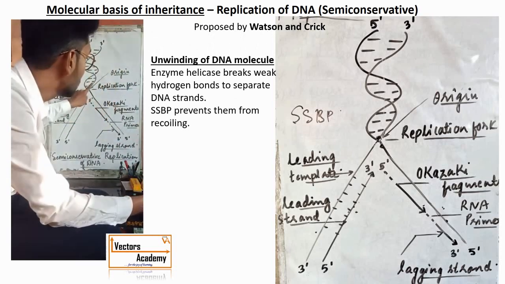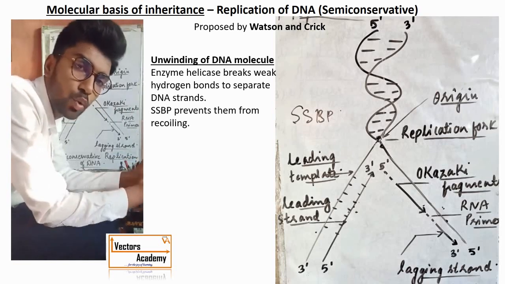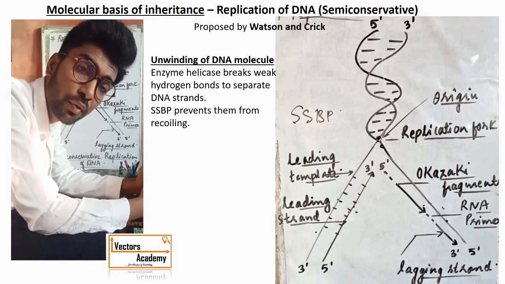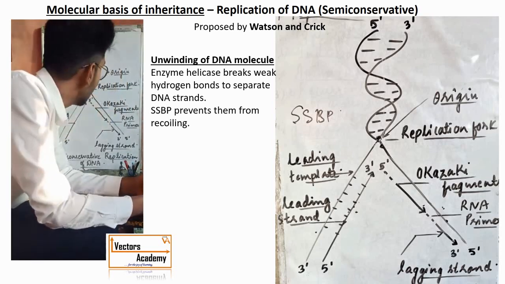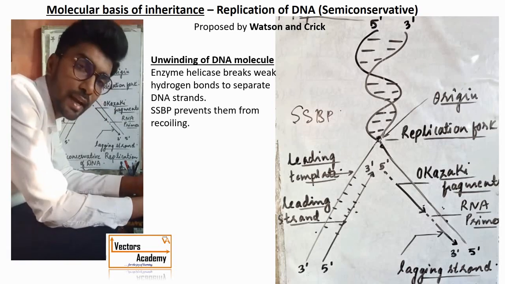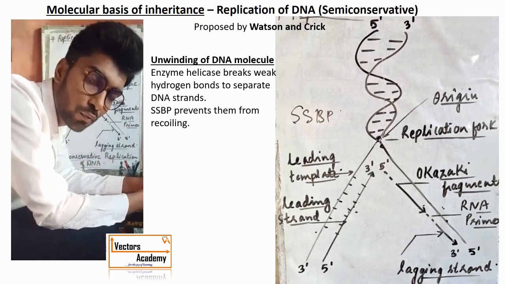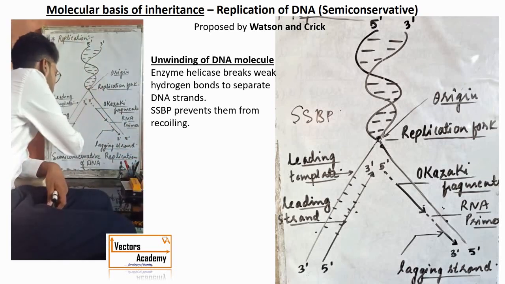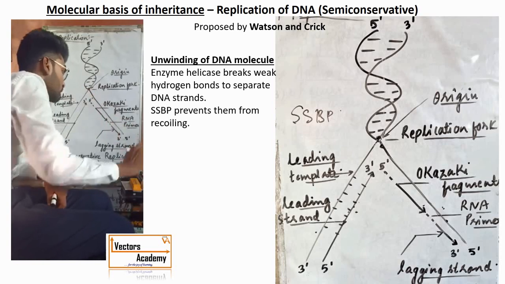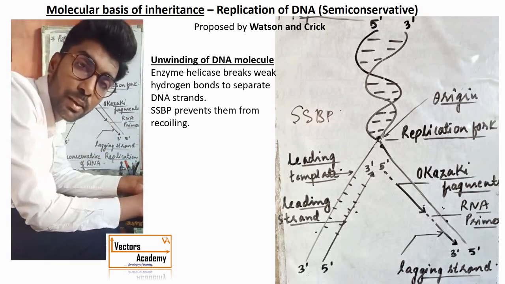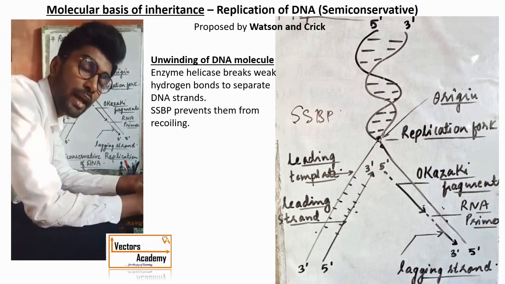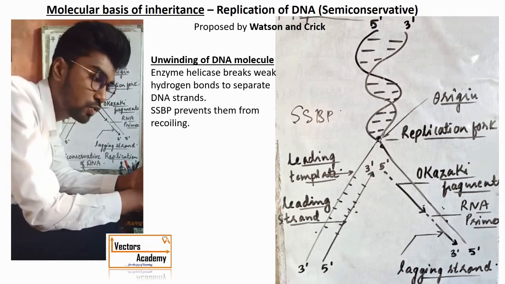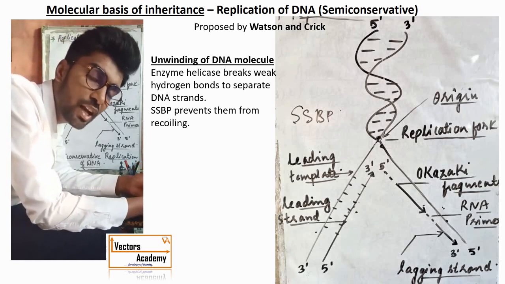After the incision, the two strands start separating from each other. The unwinding of a DNA molecule is done with the help of the enzyme DNA helicase, an unwinding enzyme which plays an important role in unwinding. Now two strands are separated from each other. This strand will come in this direction and this strand will be separated in this direction. The two strands of a DNA are separated by an enzyme called topoisomerase.